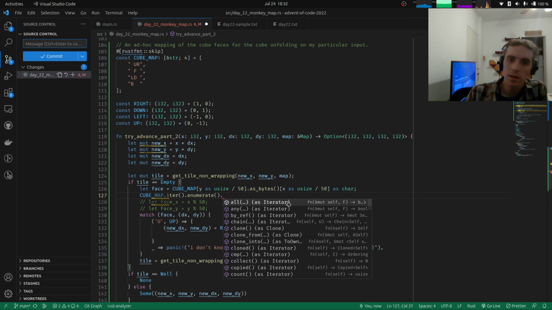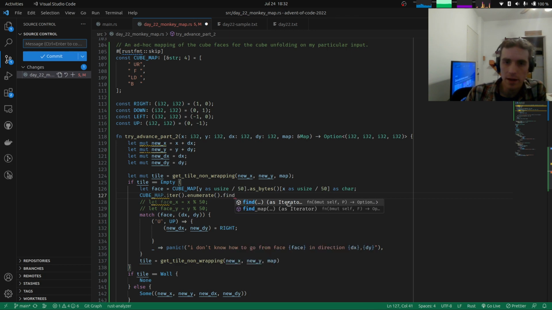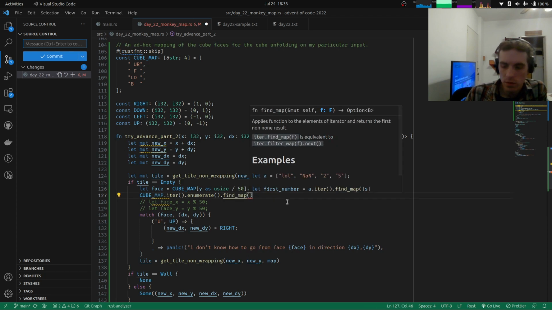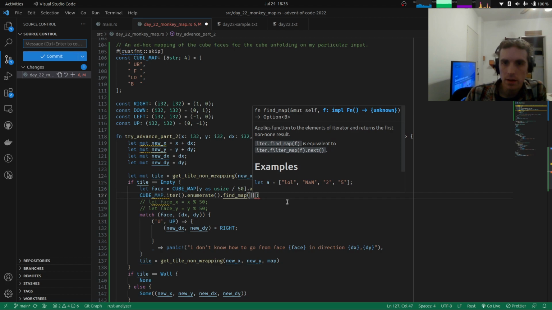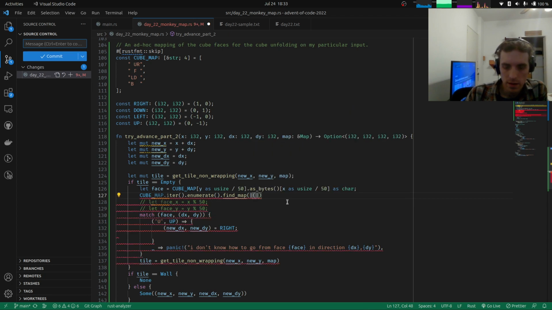This is probably easier to express with a for loop, to be honest. Yeah, but let's try to do it with iterators. This will be a find, but I think we can call it find map because I want to return x, y here. So here we are enumerating.